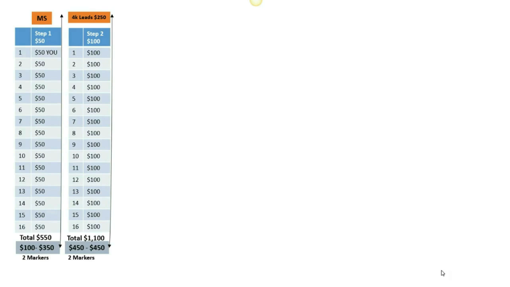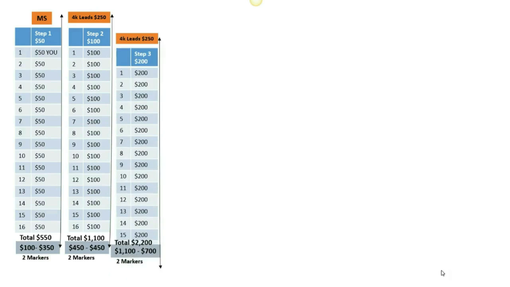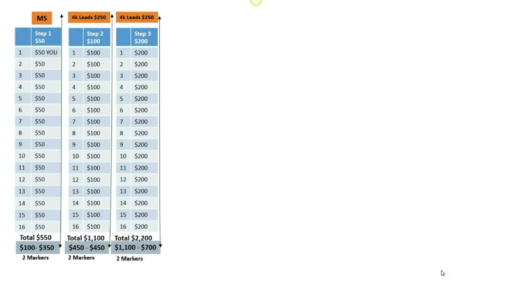$1,100 in donations. $450 are going to be donated to you. $450 are going to be used for this other board. Okay, then here we will buy as well another $250 of 4,000 leads. Okay, what are we going to do with those? Well, we're going to call and invite people to come and join this platform. Okay, so on step three, the $200, we're going to be putting them on this platform.